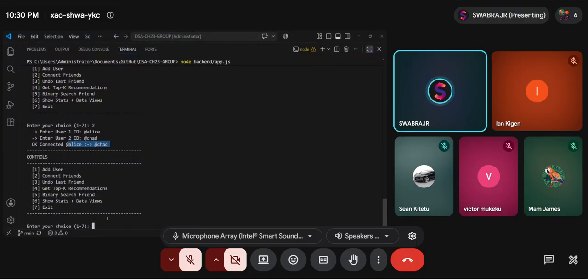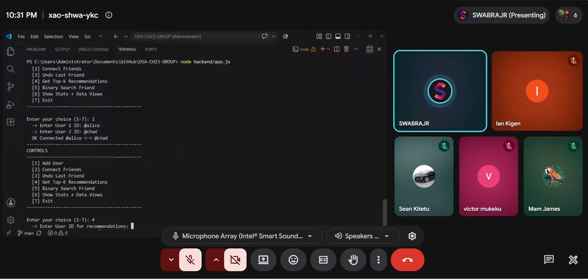We see who the algorithm will recommend. So we use number 4, get recommendation. Let's use Buju.